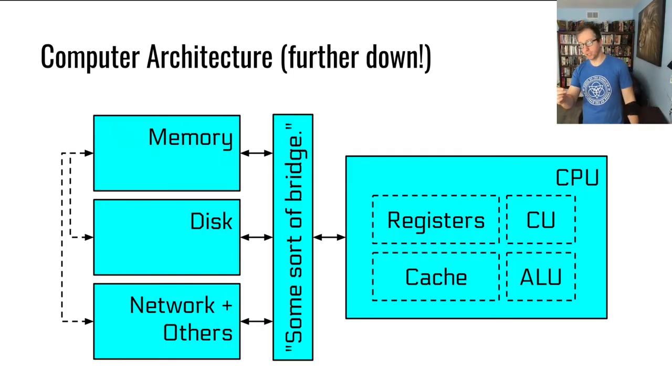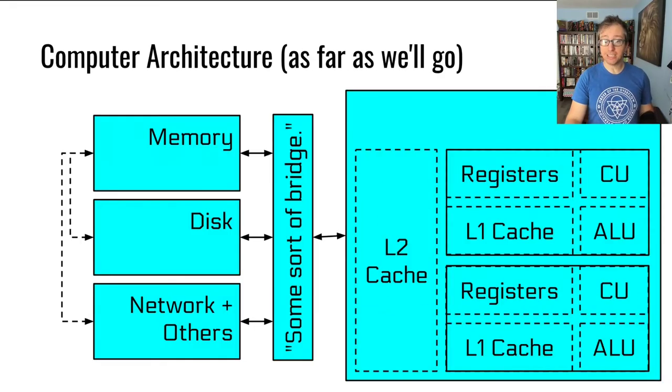And then your CPU actually acts only on your cache and your registers. Everything else gets loaded in and out of it, right? It's a very interesting computer architecture. In recent years, it's gotten complicated a little bit more, in that our CPUs actually have multiple cores. So if you have a multi-core processor, which basically more or less everybody at this point does, each of them has its own cache, its own registers, et cetera. And then they share a common cache. And then you have memory, disk, network, and so on.